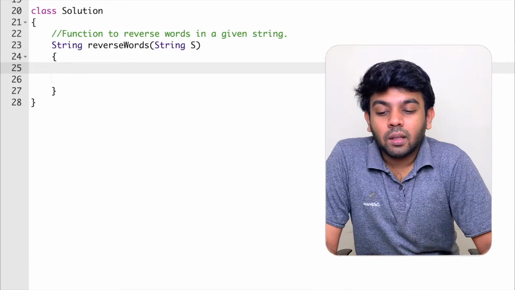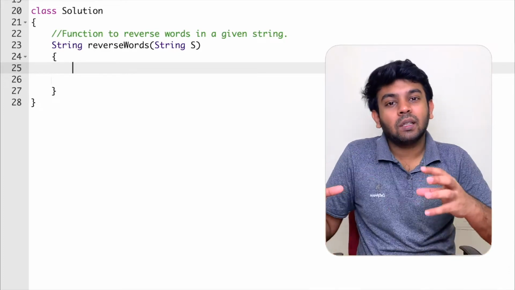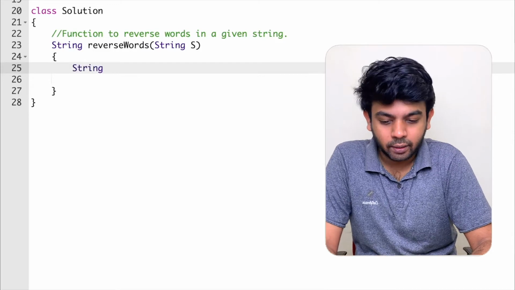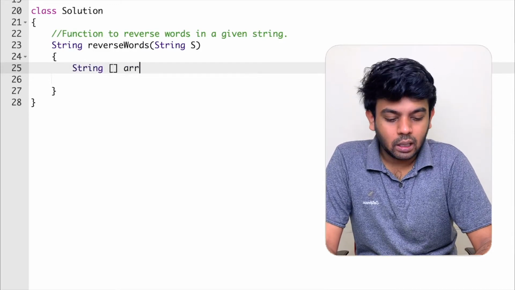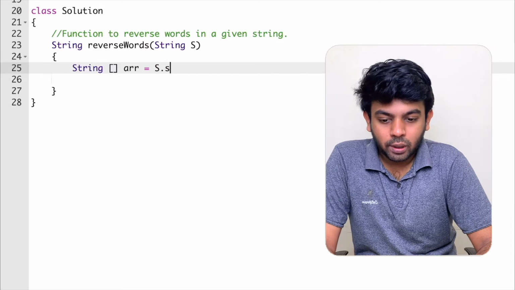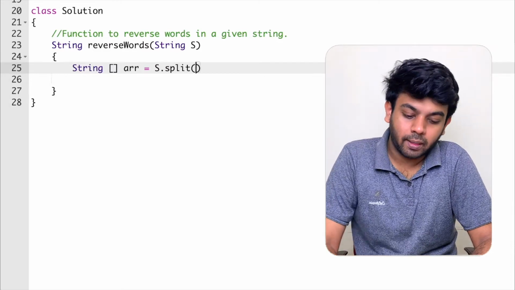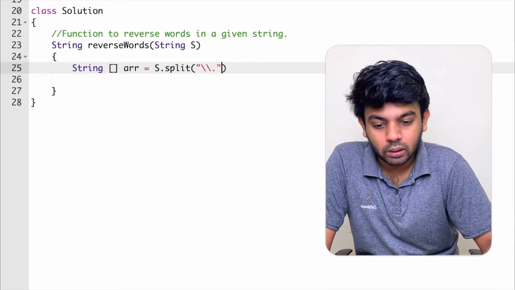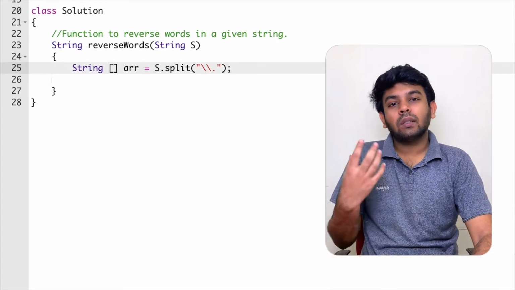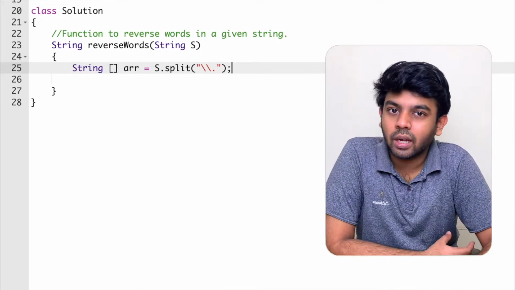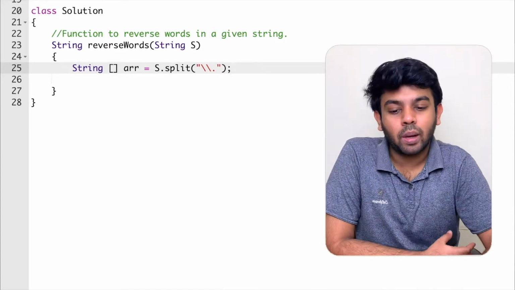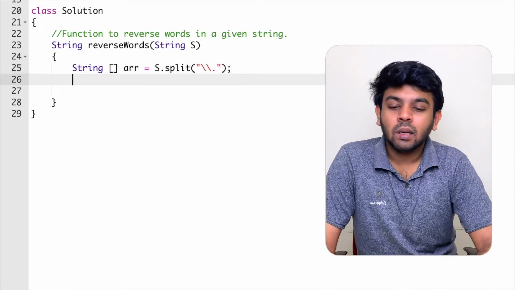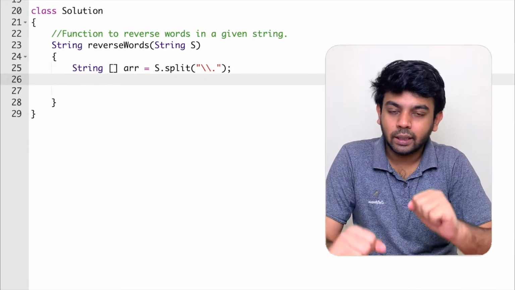And if you didn't know what a stack is, go check it out as well. So fine, the first step is splitting the string into a string array, right? So I'm just going to declare a string array called ARR, and I'm going to split the input string, and the separator that we are going to use is dot, right? You cannot just straight away give a dot. It will not work that way. So you are supposed to give 2 backslashes in order for it to work. So yeah, in this line it splits the string into a string array.